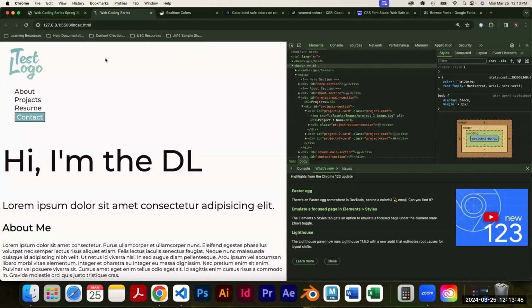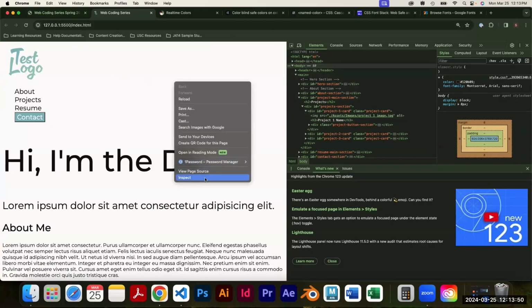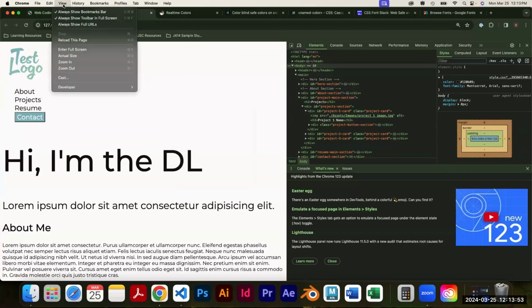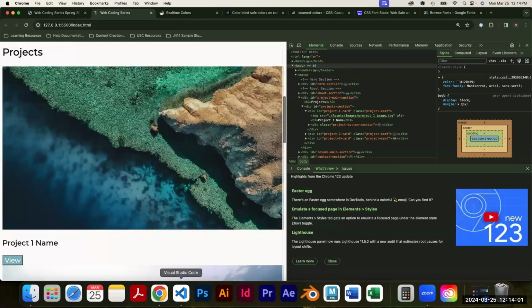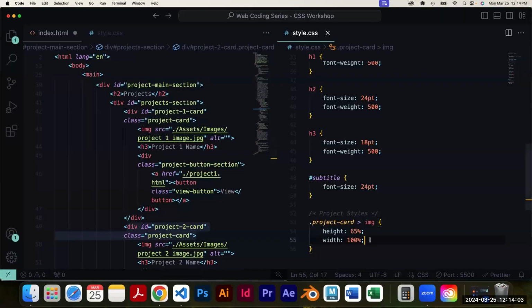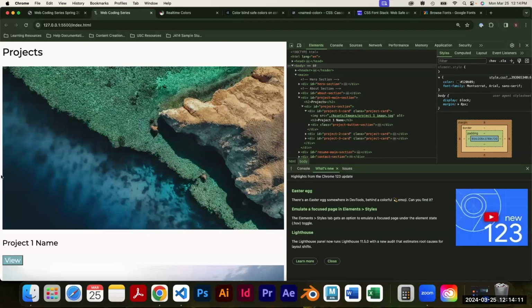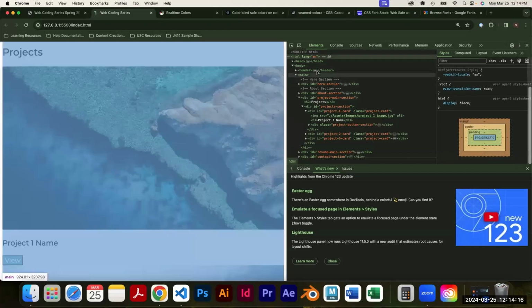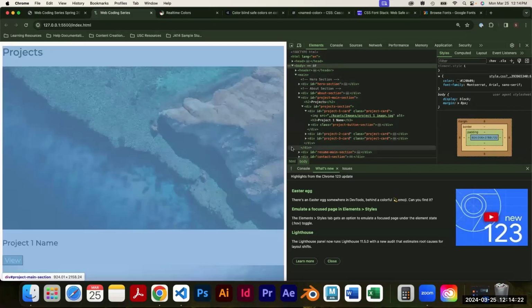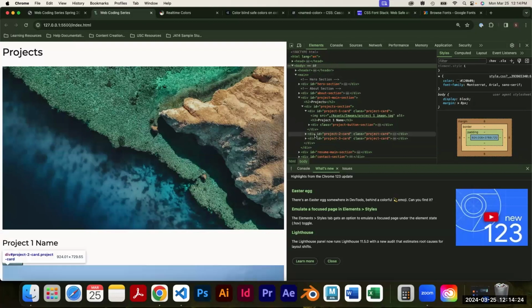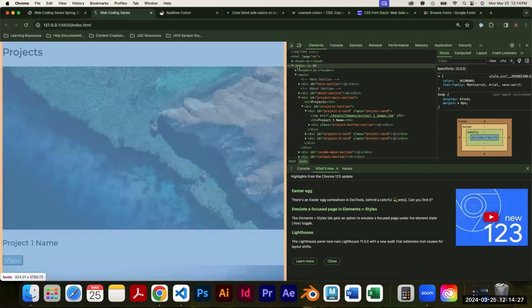We're using Chrome developer tools, which if you're opening your site in Chrome, you can get to by doing control click and then going to inspect, or clicking on view and then developer tools. When I was looking at these images, which I applied a width of 100% to, I noticed that there was still some leftover margins. So I went all the way up and checked HTML. I don't see any margins here. I went down to body, which also contains it, and I can see them right here. So now if I want to remove these margins, I can go and target my body element.